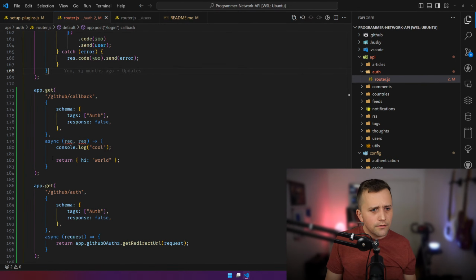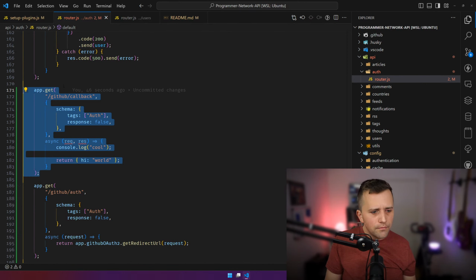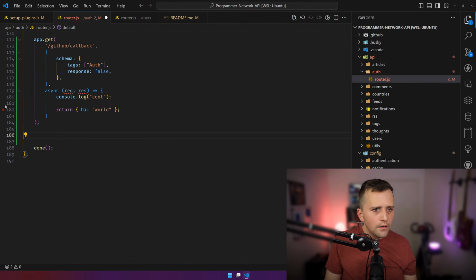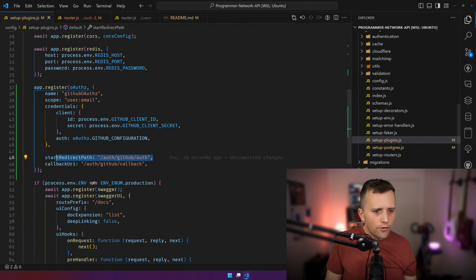I got it now. So essentially, we're not actually supposed to write this sort of stuff anymore, because it seems when you provide this URL here, what you're saying basically is that this OAuth 2 plugin is going to register a new endpoint for us right here. So that's why it was complaining, because we don't actually need to do this manually. This plugin is going to actually define one endpoint for us, and then it's going to handle the redirect inside and stuff like that. Okay, that's good to know. And then it's going to call back this, right?